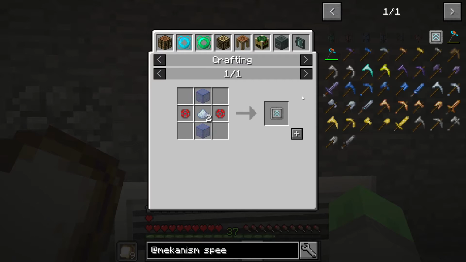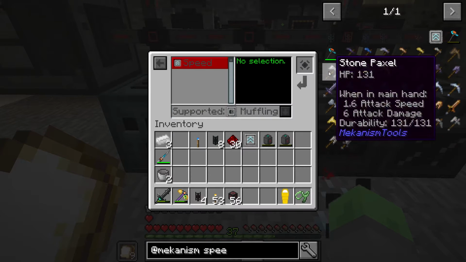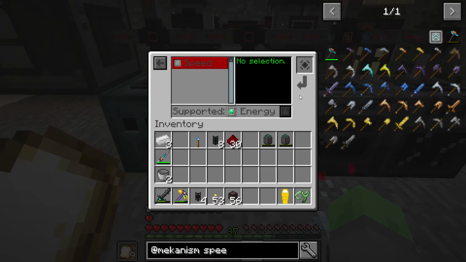While we are here doing all of this, I figured we should make a speed upgrade for the Mekanism mod, and this is how you put the upgrades in. Then you have an upgrade tab right here, and then you put the speed upgrade right there. And ta-da, you can see right here we have 2 of the 8 that we can stack into this machine.